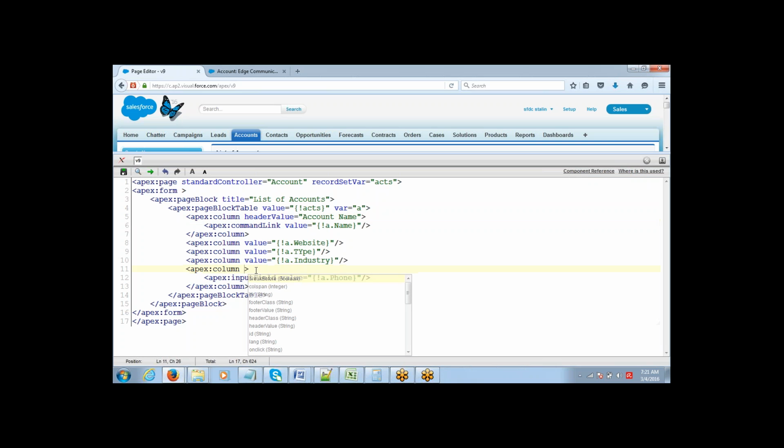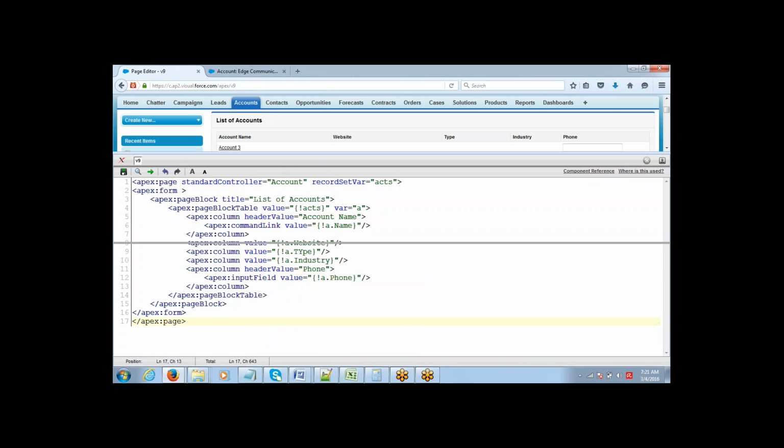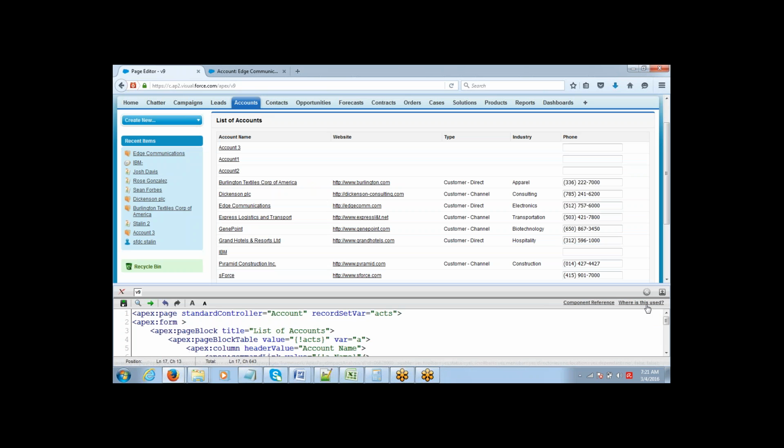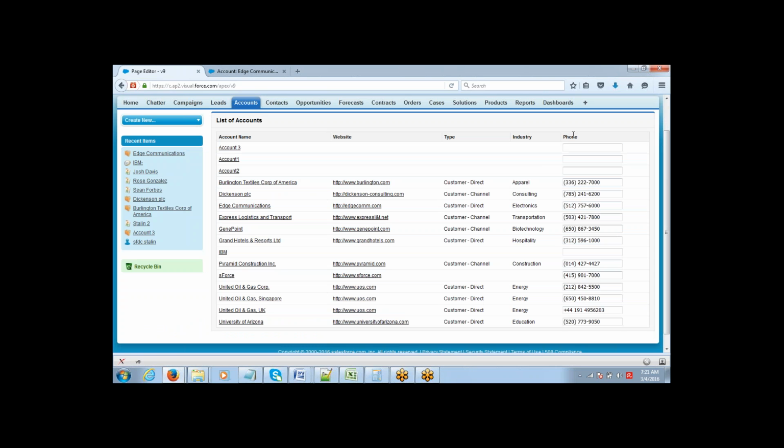In this column also you can do the same. Let's say header value, phone number. So here you have the option of defining the header value as whatever you want. So see, your columns have got the header values again. Now let me know if anyone has any question or doubt here.